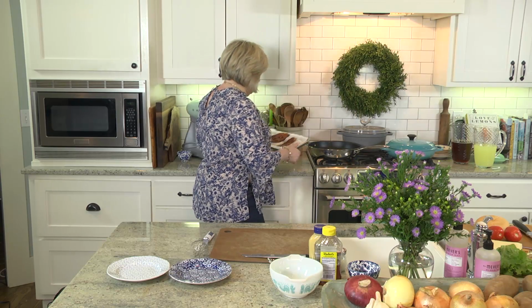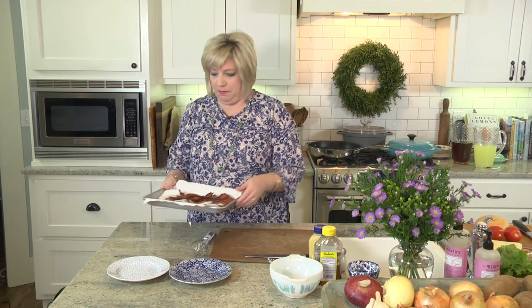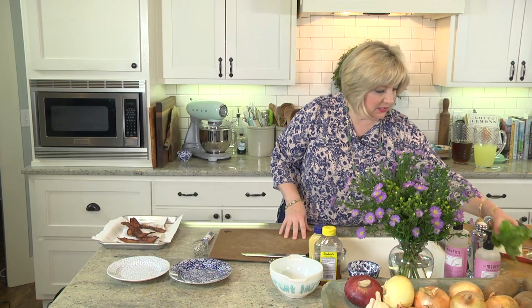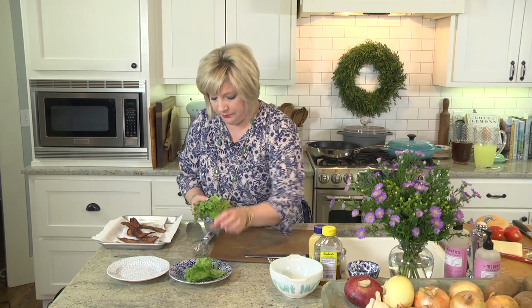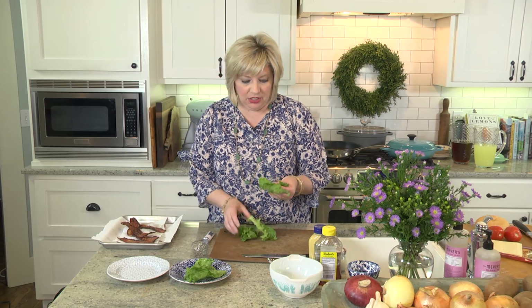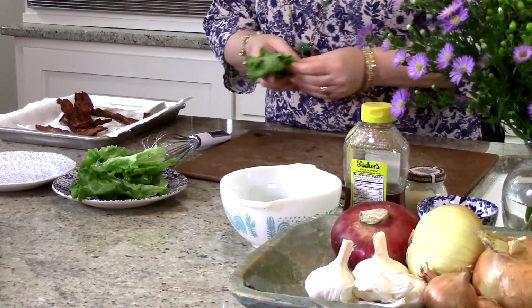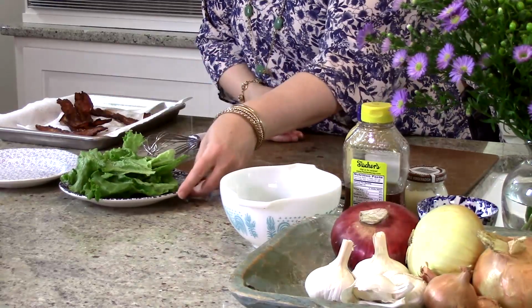We have gorgeous, beautiful, dark, crispy brown, yummy, thick cut bacon that is going to go on our sandwiches. And then we have leaf lettuce. And I just like this regular old kind of curly ended one. You know what else is beautiful on this is the red leaf lettuce. You know, the one that's green and has that little bit of a darker red around the outside. That makes a beautiful sandwich. You could use butter lettuce, you could use whatever. But I just went ahead and had a few pieces ready.